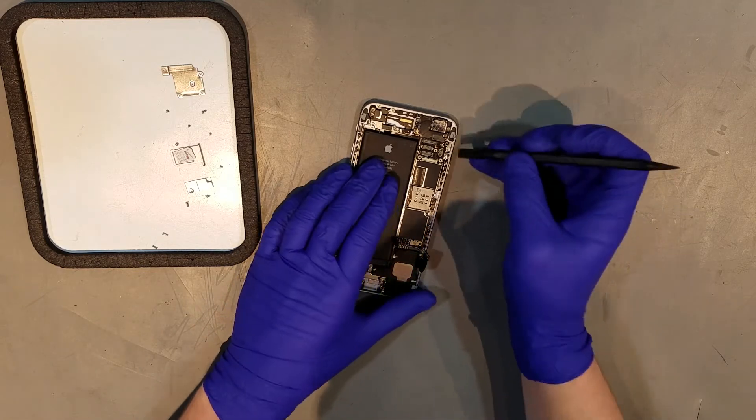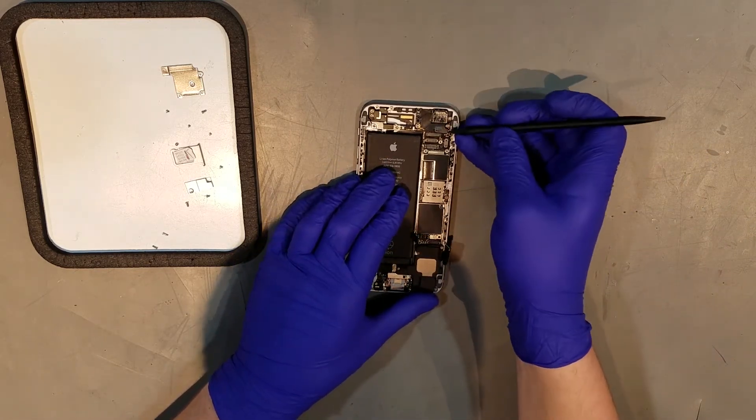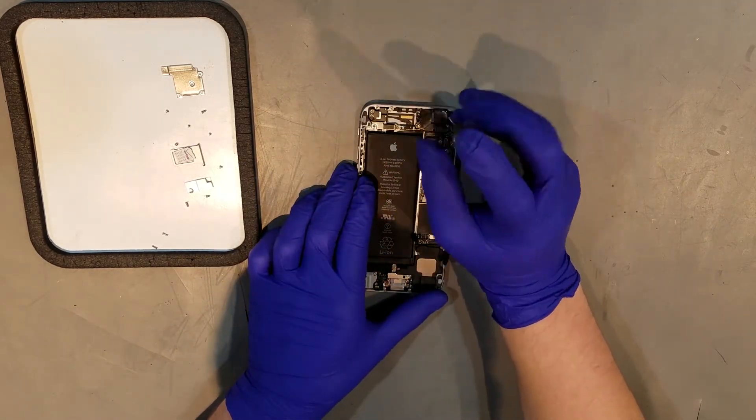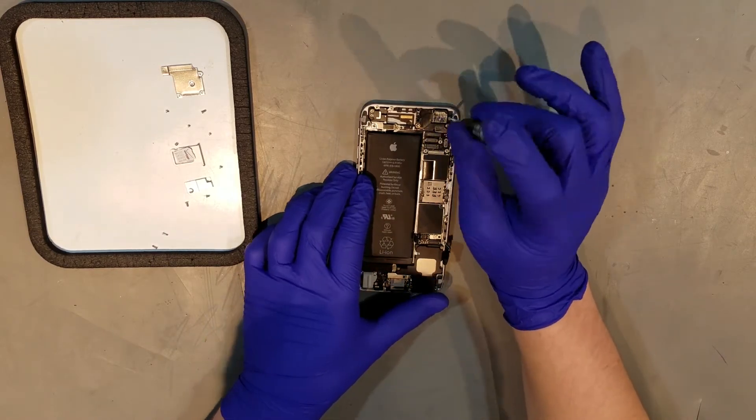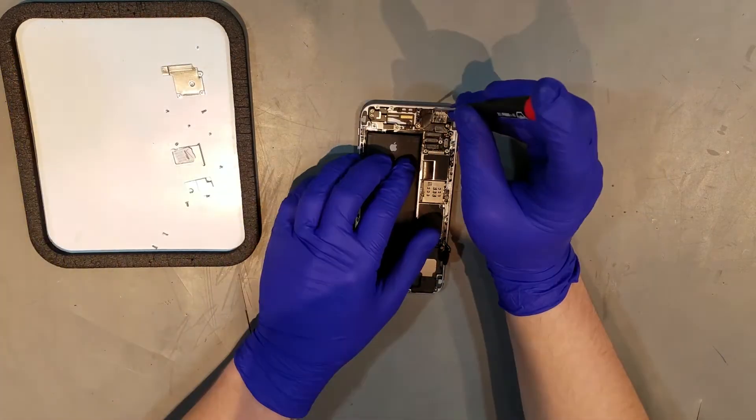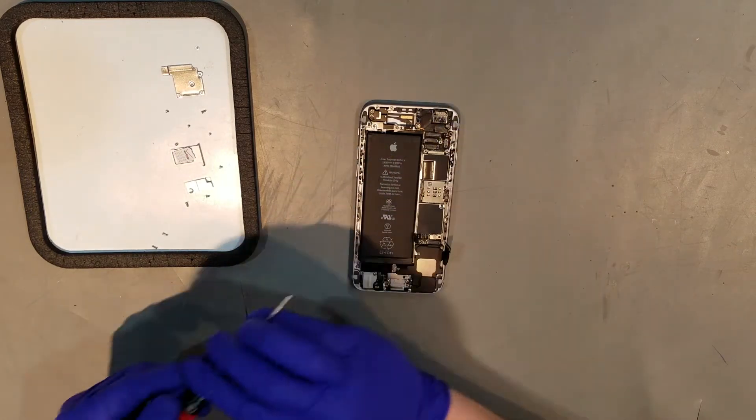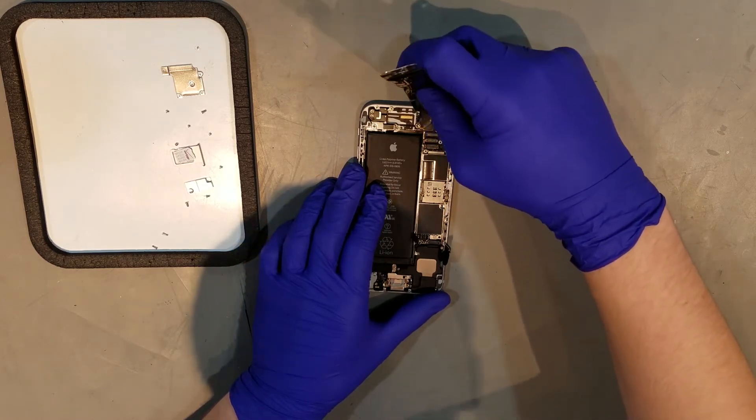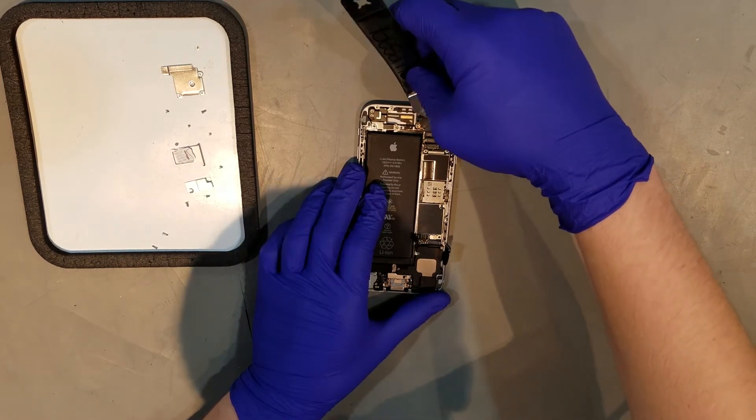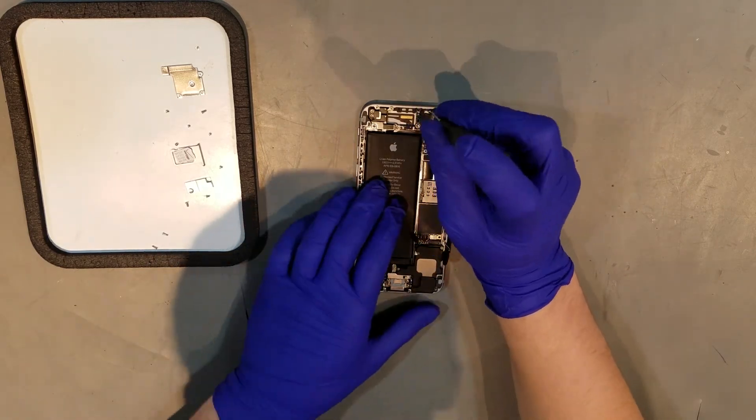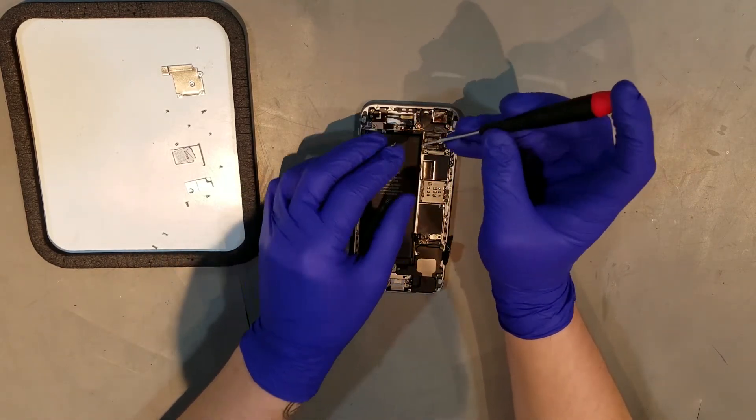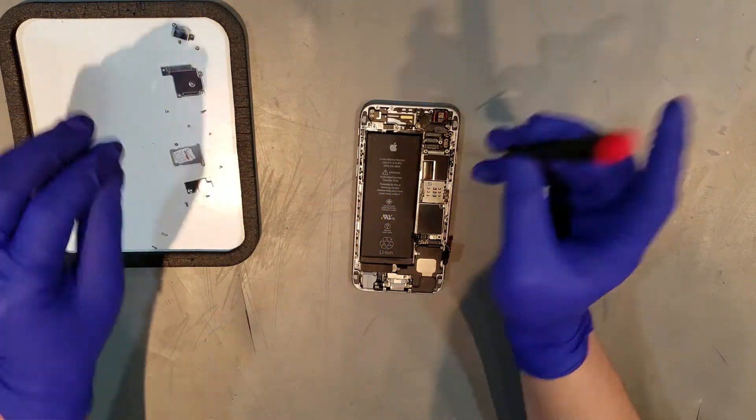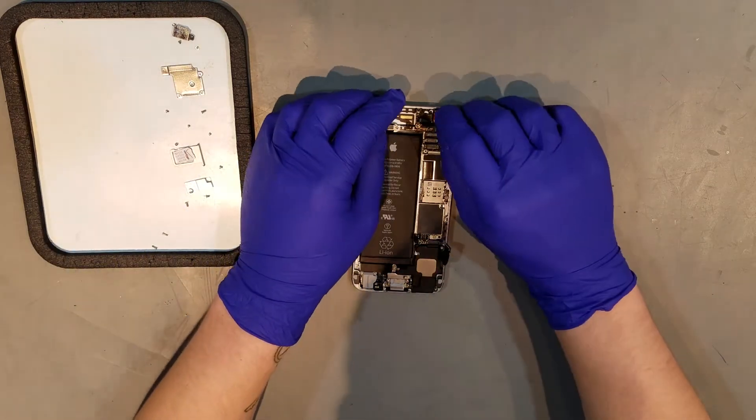Moving to the top of the phone, the clip for the back camera can be unseated, and the two Phillips screws and the bracket that hold the camera in can be removed at this time as well. The screw on the left side of the bracket will be located under a small amount of tape, so you may want to peel this back before attempting to remove the screw, though you can usually just go right through it. Then just to be safe, the camera itself can be removed.